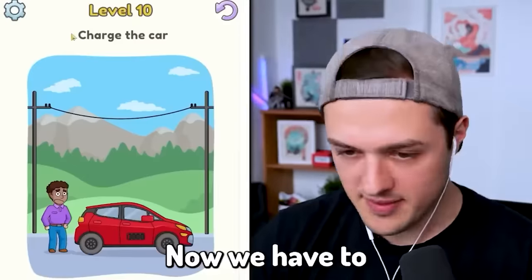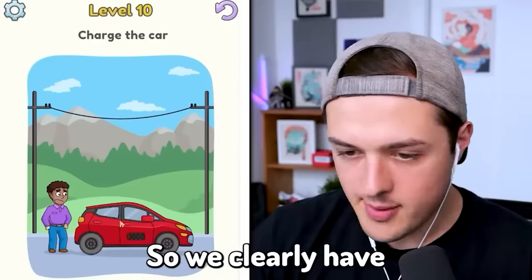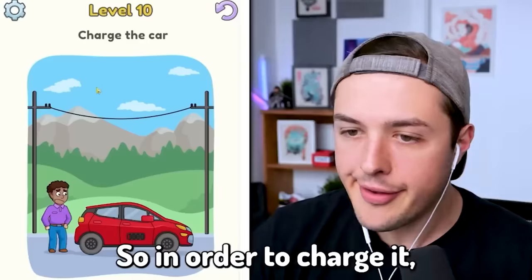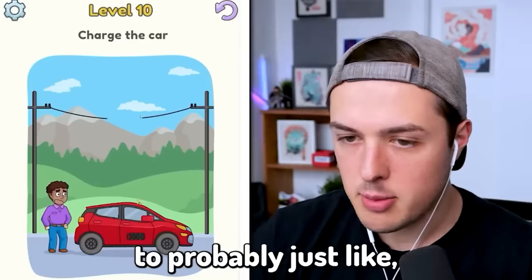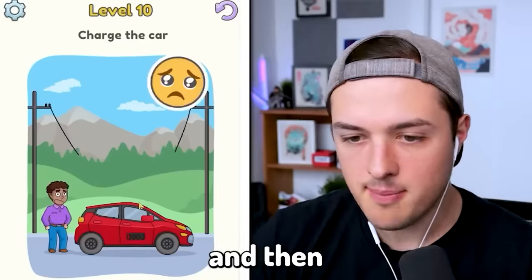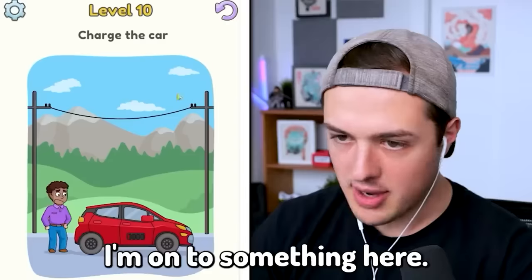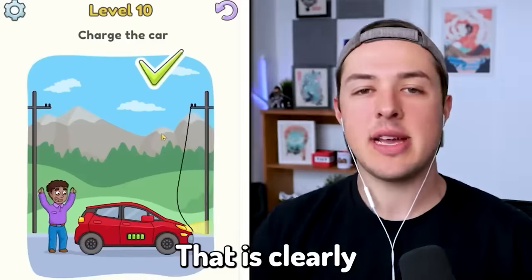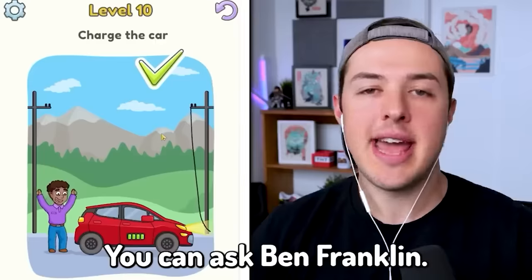Next up, level 10, we have to charge the car. Okay, so we clearly have some sort of like Prius electric vehicle. So in order to charge it, we're gonna have to probably just like delete that and then, okay, maybe not quite, but I think I'm onto something here. What if I do it like this way? What if I just go bada bing, bada boom? That is clearly how electricity works. You can ask Ben Franklin.